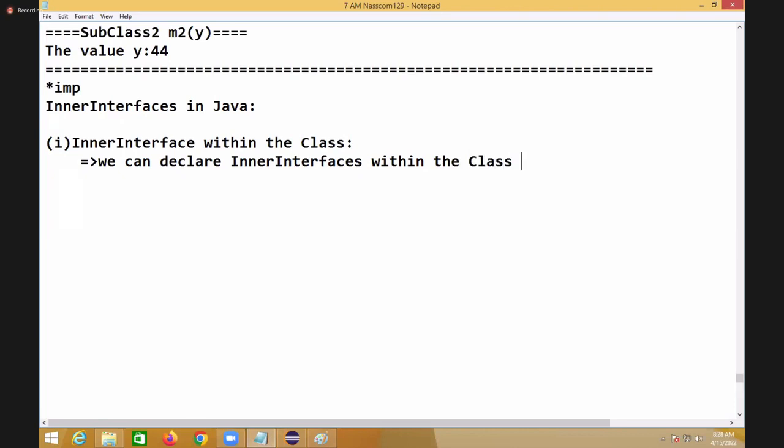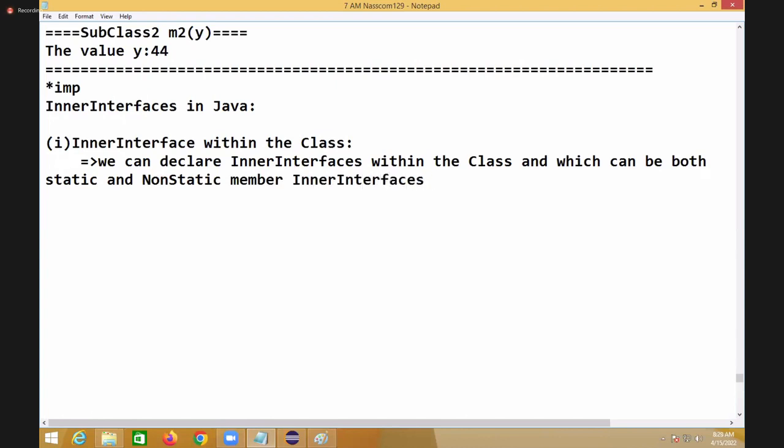We can declare inner interfaces within the class, and which can be both static and non-static member inner interfaces.